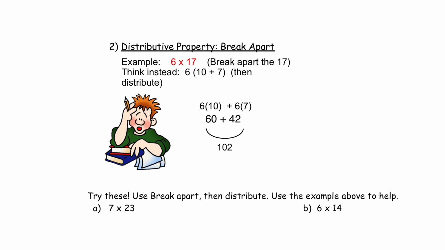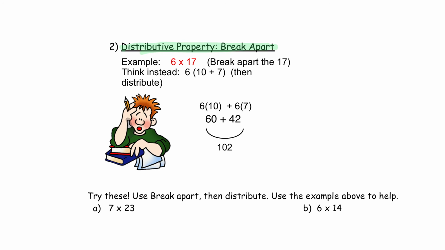Now we're going to take a look at another way to use the distributive property, and this is called the break apart. So with the distributive property, when we do the break apart method, basically we're going to be doing relatively the same thing, but before we distribute the number on the outside of the parentheses, we have to break apart a number first, and then we're going to continue. So I know that sounds a little confusing, right? But it's really not. Let's take a look at exactly what I mean.